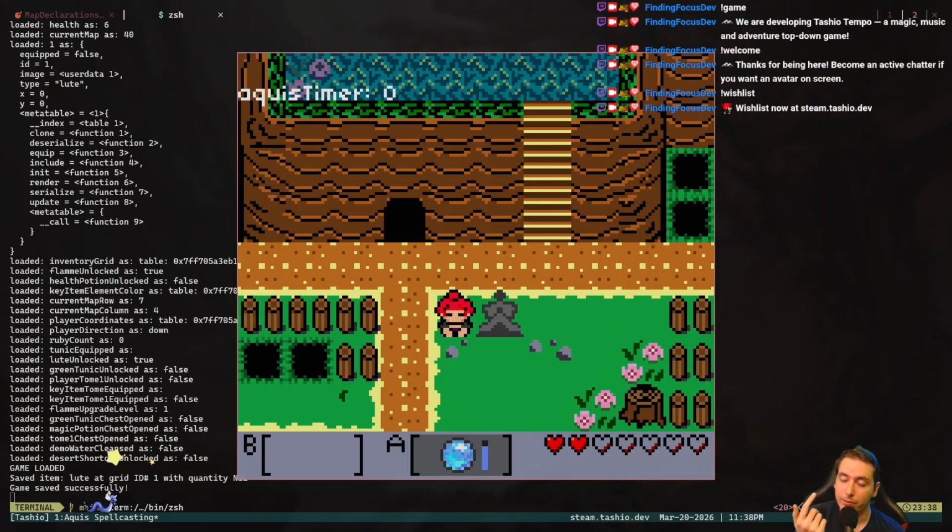On top of that, there's more stuff, like, for example, there's a wall here, a collidable map object, we call them, where you can't walk through it. So if we're facing right, the next adjacent square is a collidable wall. When we cast a spell, it shouldn't necessarily lob the water spell into a collidable map object.